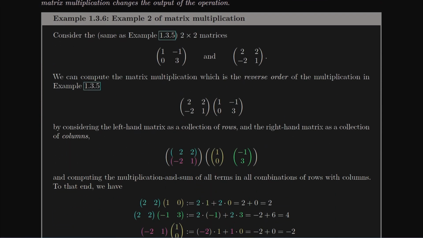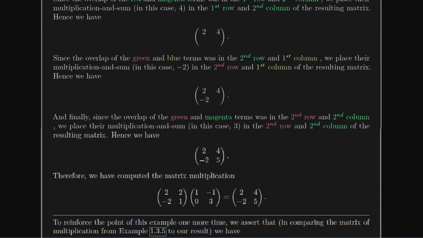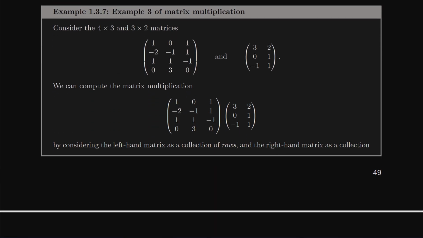So I've got another example here, but I'll let you do that yourself. And then I do have a little bit more complicated example of a 4x3 and a 3x2 matrix, where now I'm going to compute every row here against every column here. And what are we going to get out of this? Let's just try to do it the fast way instead of the slow way.